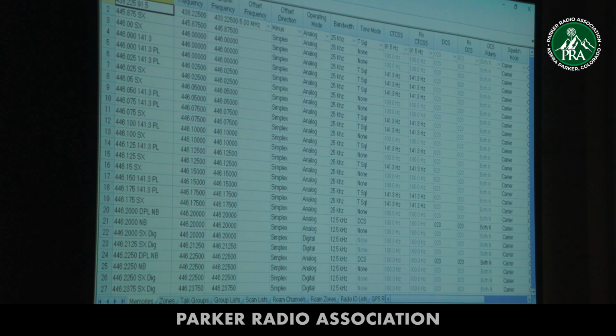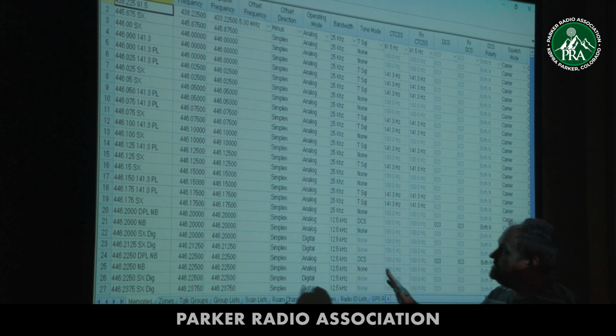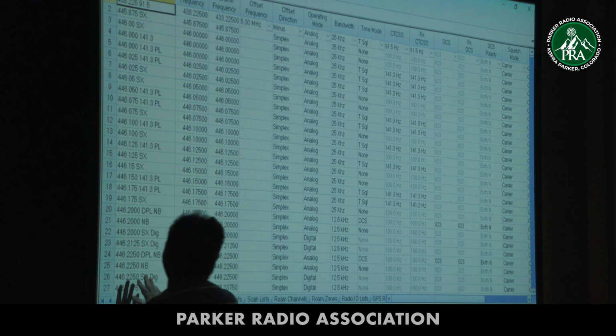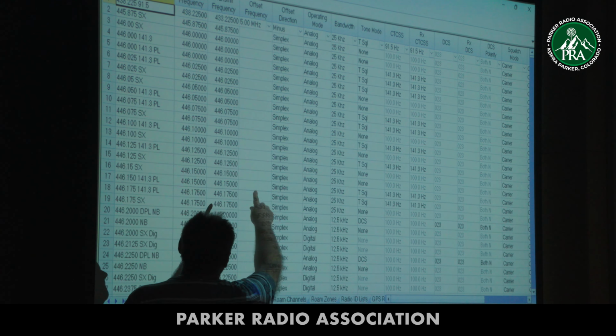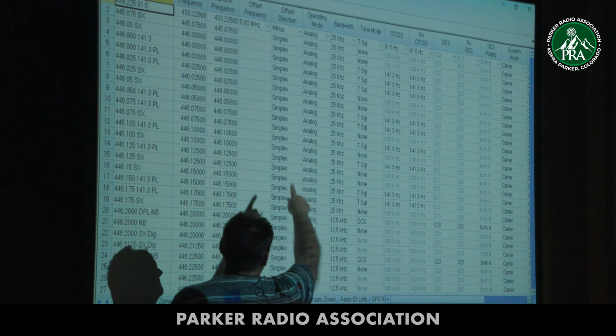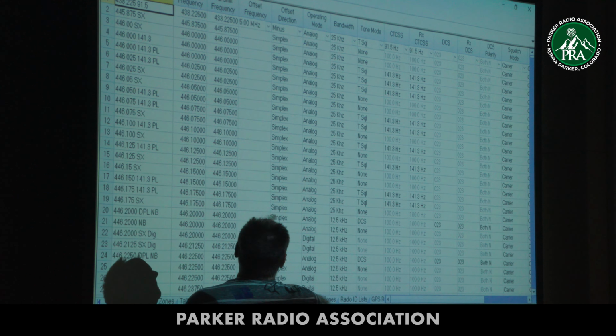Okay, so this is the RT Systems programming software for the AnyTone 878 DMR radio, which looks identical to the one for the 578. This gives us our spreadsheet view where the first column is our channel name. We have receive and transmit frequency and the offset, whether it's simplex or repeater.